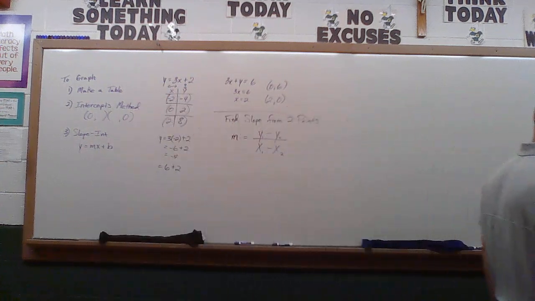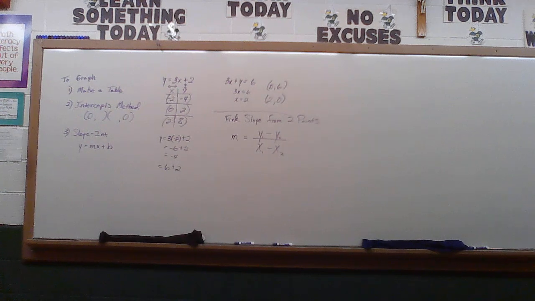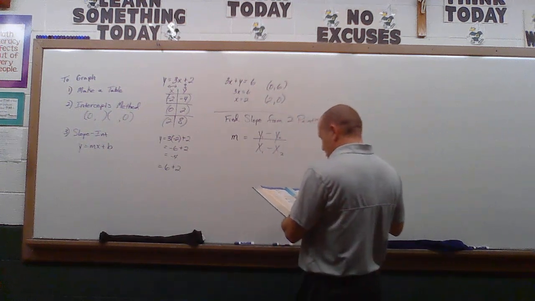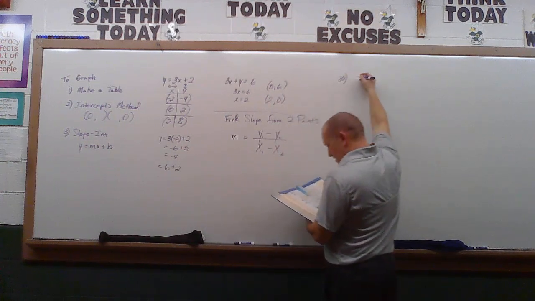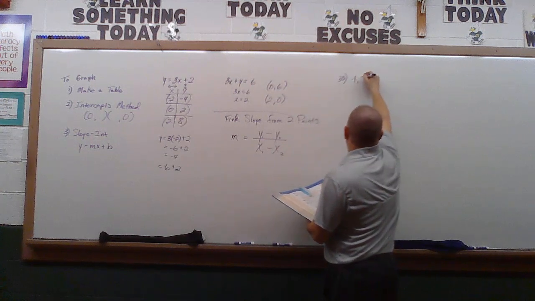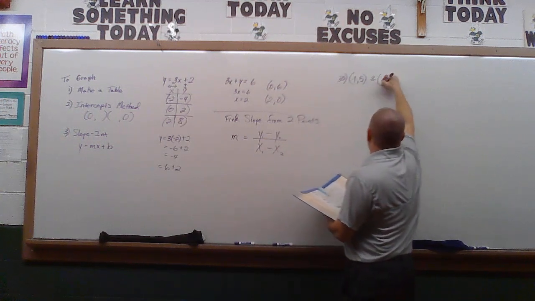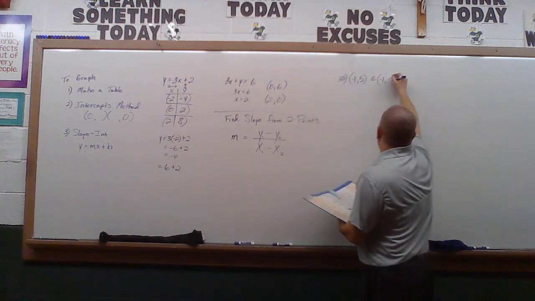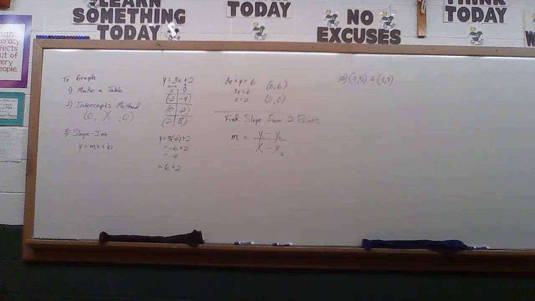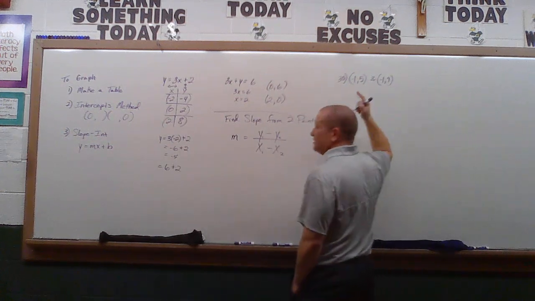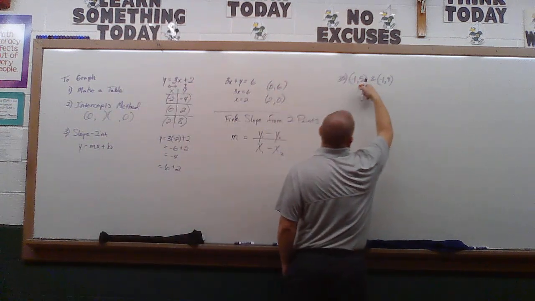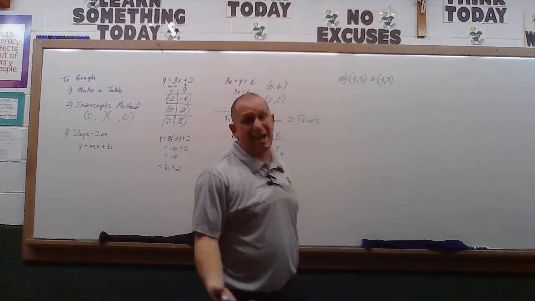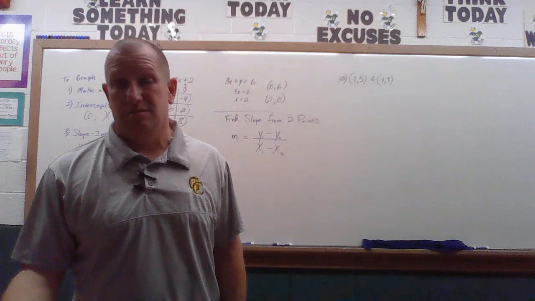All right, so if we get any 2 points, let's do number 35. So my 2 points are -1, 5 and -1, 9. All right? So again, which 2 coordinates are my y's? 5 and 9. Now again, it doesn't matter which order I do them. You can do the first number minus the second number, or try to get the top to be positive, that's all up to you guys.